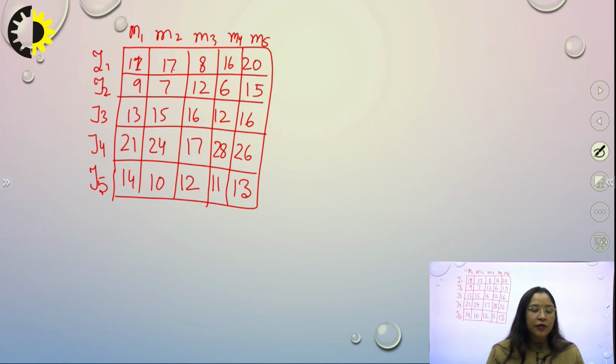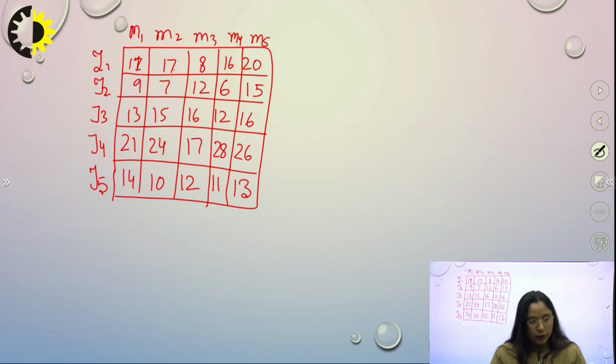In any case, if machines are fewer, for example there are only M1, M2, M3, M4 machines, then we have to add a column containing zero cost. That means M5 will be a column of all zero cost, and similarly for rows. If our rows are fewer, then we will add a row which has zero cost. Since it is a square matrix, we don't need to do that.